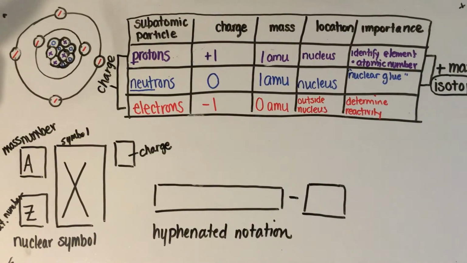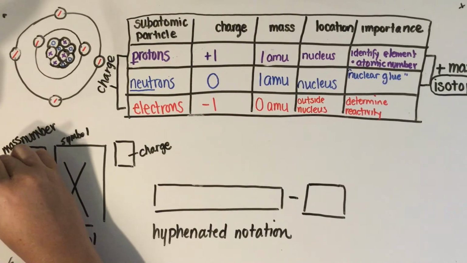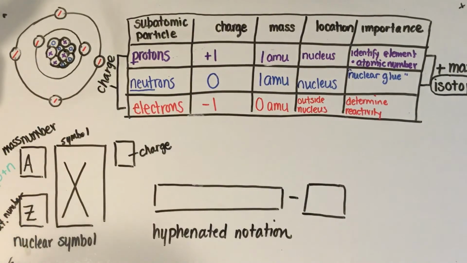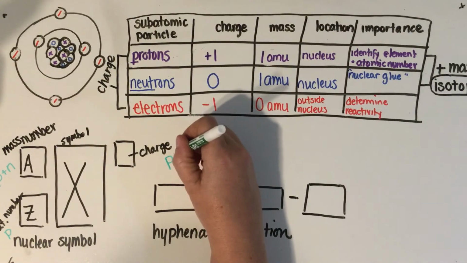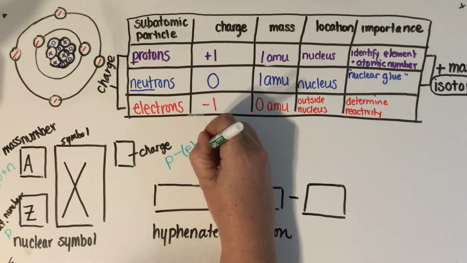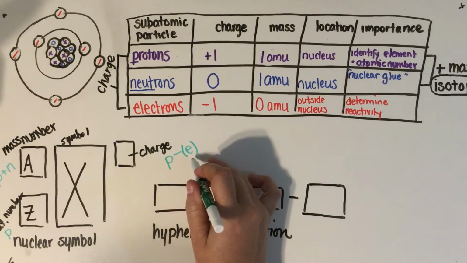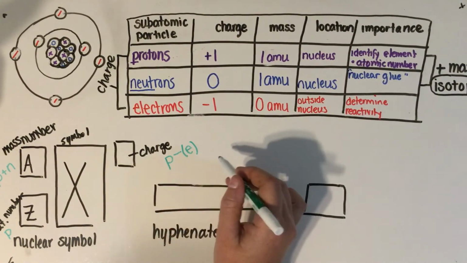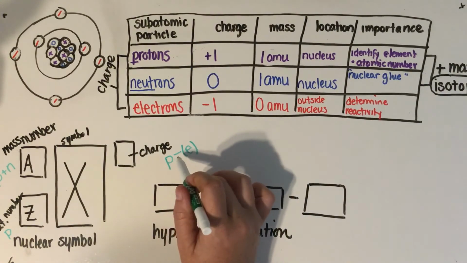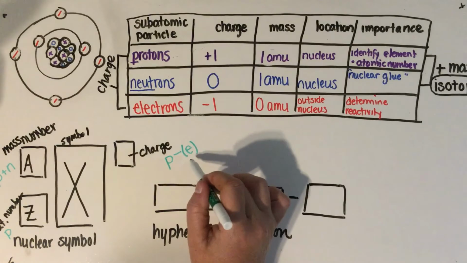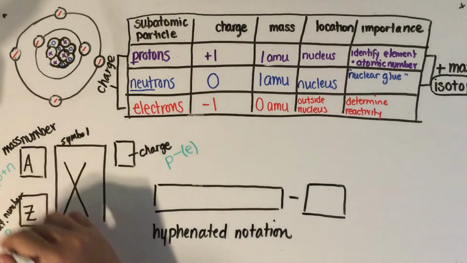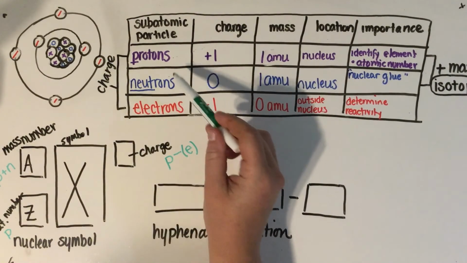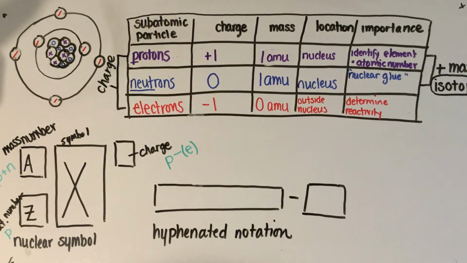So just a quick review. To determine the mass number, we look at protons plus neutrons. To get the atomic number, we're just looking at the protons. And to get the charge, we can take the number of protons minus the number of electrons. If you have protons minus electrons and this number's bigger, then your overall charge winds up being positive. But if you take the number of protons minus the electrons and the number of electrons was bigger, then your overall answer is negative, which would be your anions. All of this information can be determined if we know the protons, the neutrons, and the electrons for our isotope.